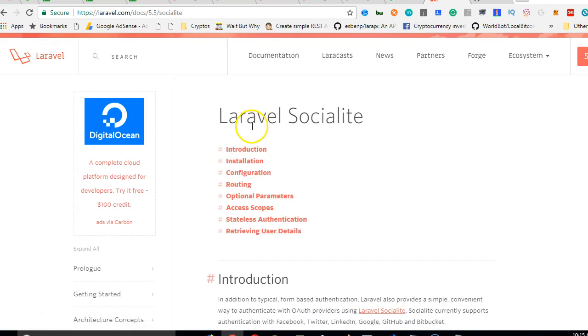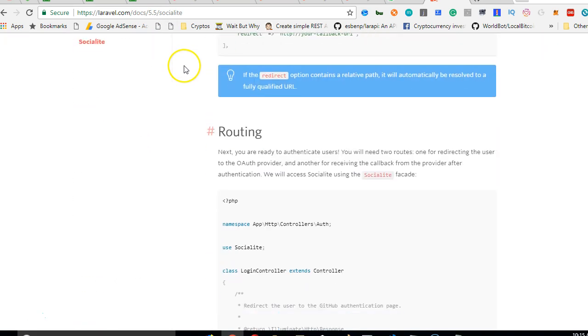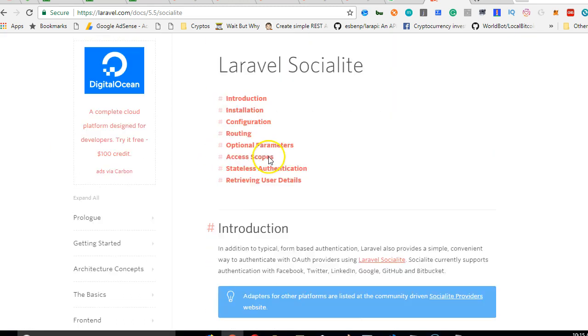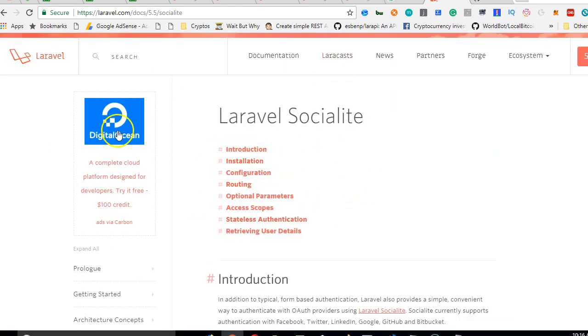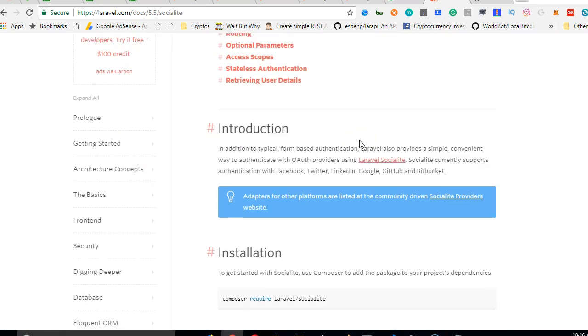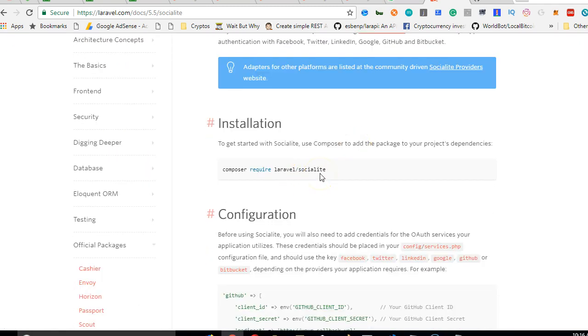So first of all, for us to start, we need to go to the documentation, which I've already opened here. If you go to laravel.com/doc/5.5/socialite, you would see at the bottom here, inside official packages, you see Socialite. So this is the documentation. That's how you can find it from the Laravel docs, or you simply click this link. It will take you to Socialite. Now we've come here. For us to use Laravel Socialite, we are going to need to install Laravel first, all right?